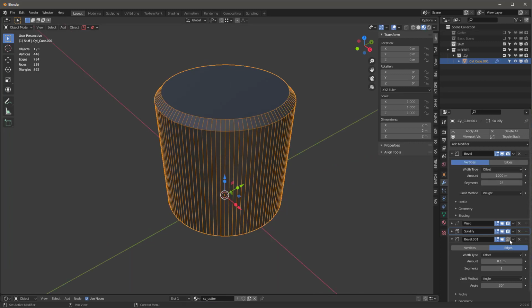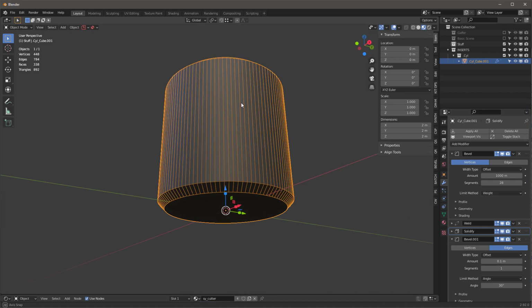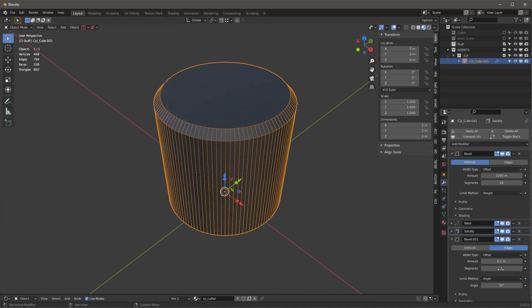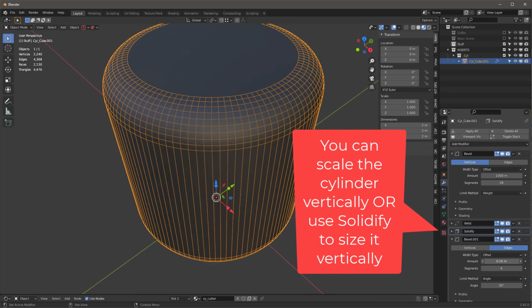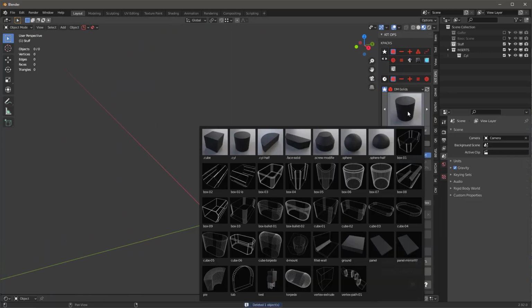Okay, and then lastly, this one is off by default, but you can add it, and then you're going to get a bevel across the top, and you can adjust that. Remember, it's 1 or 8, and you can adjust the size of it too. You get the idea. So let's look at some more.